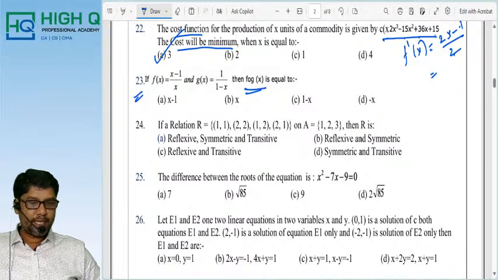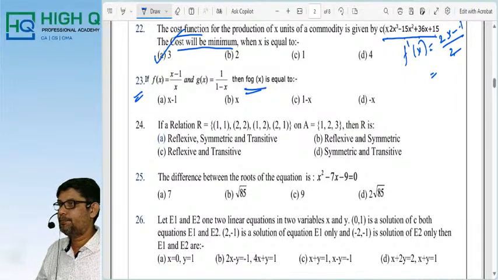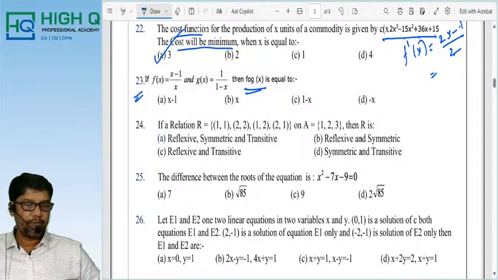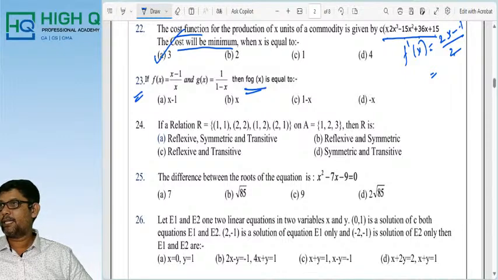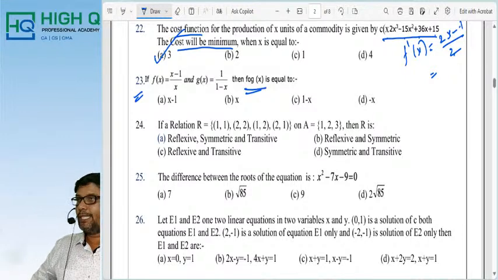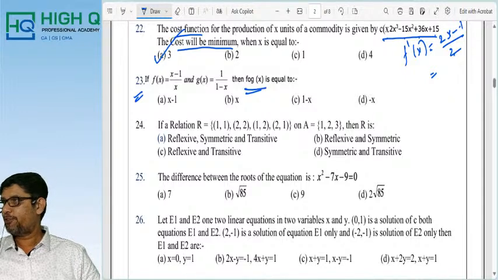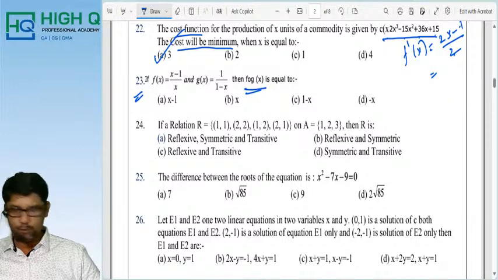Abu has given minus x. Devapriya is giving plus x. Gauri Shankar gave plus x. MRP gave plus x. So everyone is giving plus x. So overall voting is plus x. Okay. But sincerely, how many of you did get the answer? Yes, you did it, right? You got it. Very good.